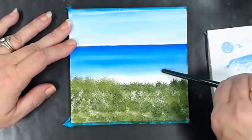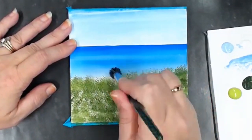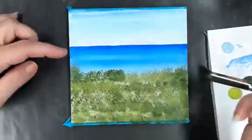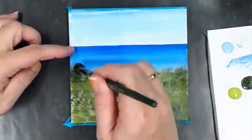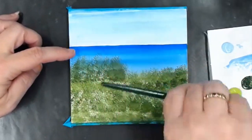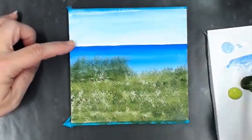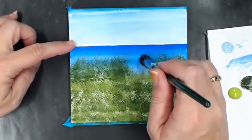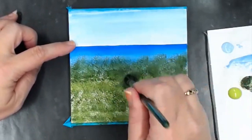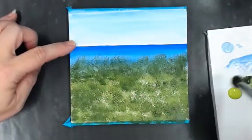So we're gonna go up above that horizontal line we made for the support of the fence. Now, when you get to above where the fence is, you're going to then start making irregular pattern on the ocean. You don't want that line straight across like I created down here. You're gonna go up and down, and up and down, and make some irregular pattern. Go back in, and with a second coat of this dark color.